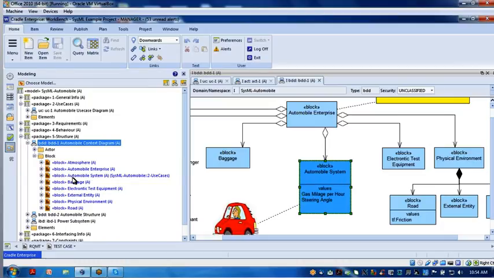Because a block or an element of any kind of SysML can be owned by different packages, the idea is one package will be the owner or the container, like a namespace. All other packages can reuse that element. And so the qualifier name is showing the owner. So in this case, automobile system is owned by SysML automobile model.